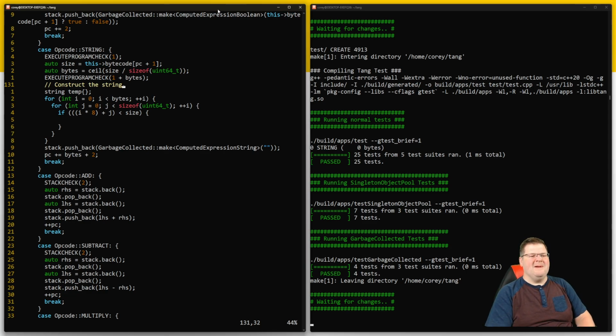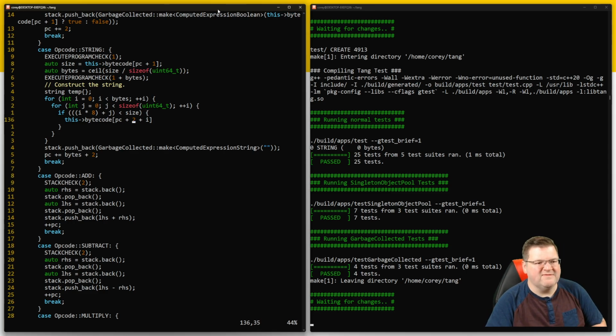Okay, now I can get at this bytecode of PC plus 1 plus i. That's fine. So the first time it will be, that's even wrong. That should be 2.